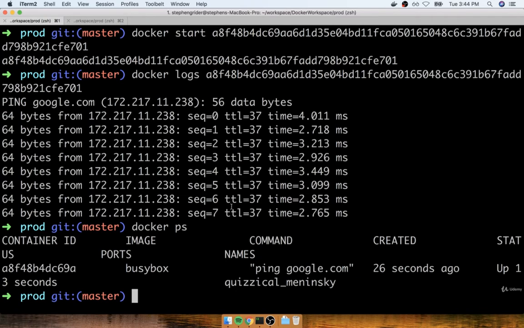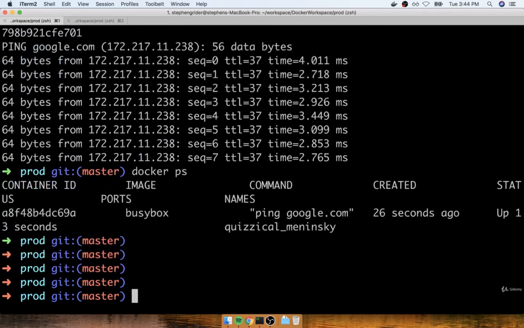Now there's just one odd thing here. How do we actually stop this container? Remember, the ping command is going to essentially go on forever, and we have to send it a signal and tell it, hey, ping command, please stop, you're all done. No need to reach out to Google anymore. So we need to figure out a way to stop this running container. In the past, we've just been hitting Control-C on our keyboard, or we've allowed the container to automatically stop itself, as was the case with the echo command.